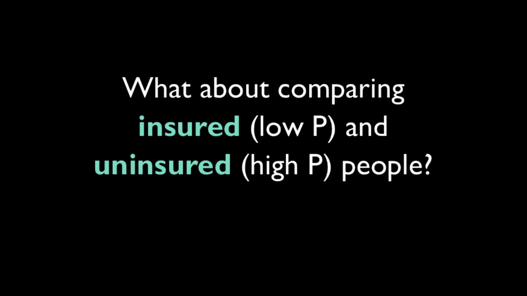And the reason it was difficult for economists to figure out what the shape of the demand curve was is that if you're trying to trace out a line, you need different coordinates to plot. And so what that means in the case of healthcare is in a particular goods market, we need some people who have to pay a high price for it, and we need some people who have to pay a low price for it. The only place this really shows up in healthcare is when we have some people with insurance and some people without insurance.